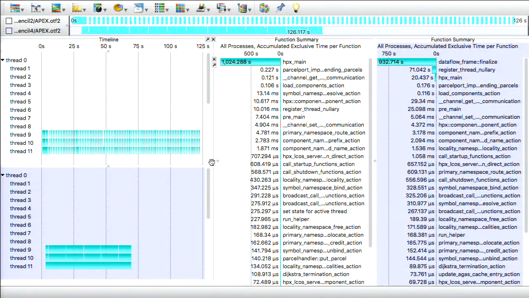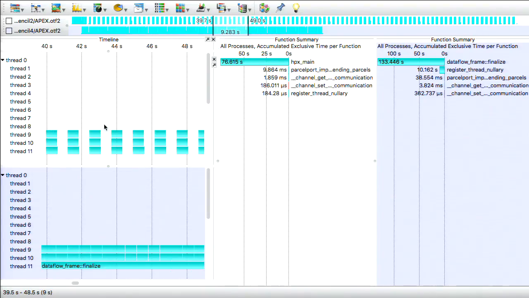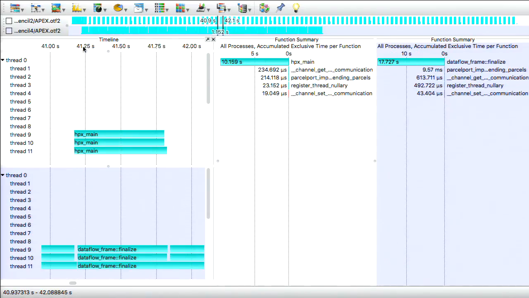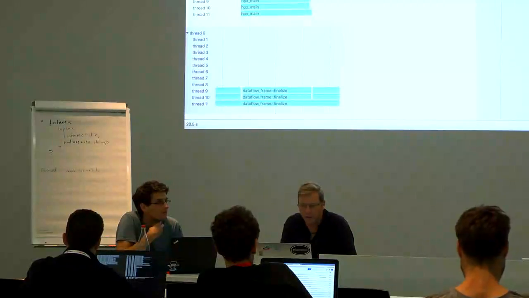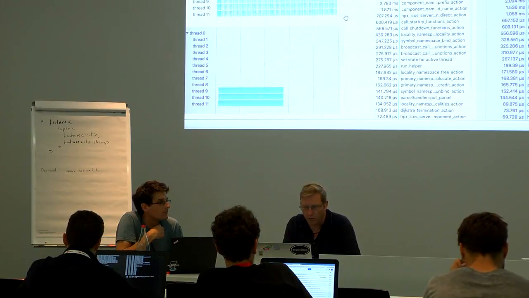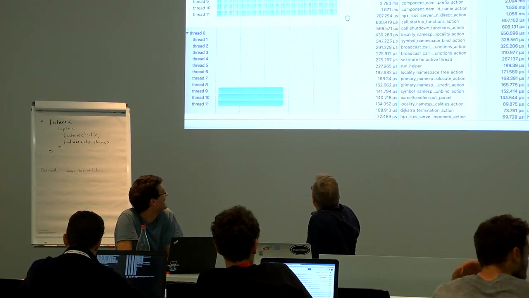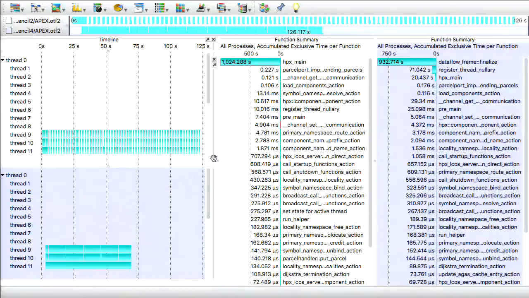We did exactly the same job size with stencil 2 and stencil 4, but where stencil 2 was basically waiting in between steps, stencil 4 was filling those gaps in. This was not oversubscribed, was it? No, this is just futurization. This is just futurization by breaking stuff into tasks and allowing the runtime to fit things in where it wanted to, rather than having the synchronous operation. That's actually quite superb. It's completely halved the runtime, basically.